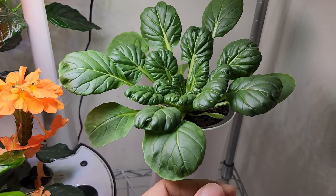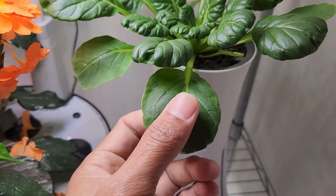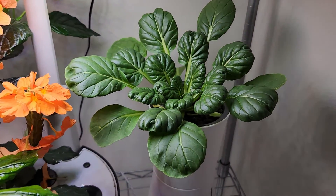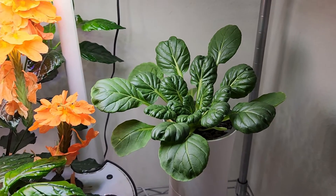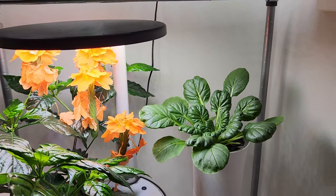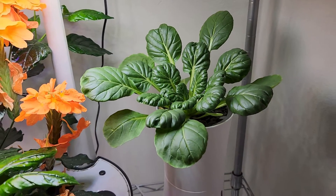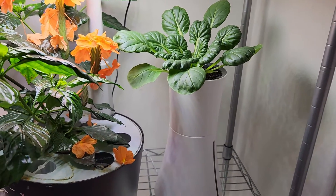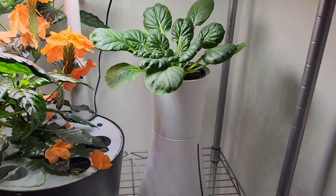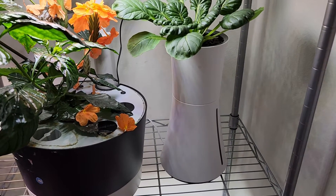It's been 40 days. The totsoi finally shaped up very well, looking so beautiful — lots of greens and very healthy. This totsoi is ready to harvest. I can start harvesting the outer leaves and the plant will continue to produce lots of new greens from the center. Compared to totsoi I've grown in an AeroGarden, this is probably nothing, but that's not the point. This plant is growing in its own pot just leveraging spillover light. So if somebody is looking for a hydroponic pot but doesn't want a full built-in system like an AeroGarden, this is definitely a good option. I don't think I'd pay full price, but if it comes on a deal like $25 or $30, it's probably a nice addition alongside other hydroponic systems.